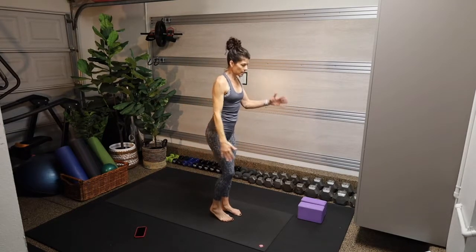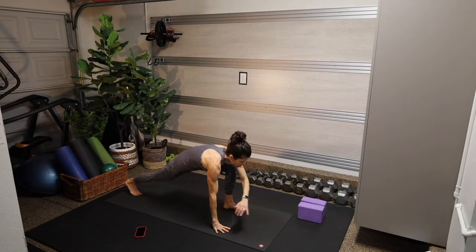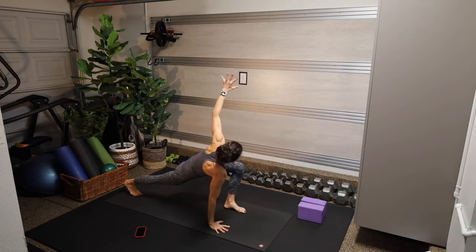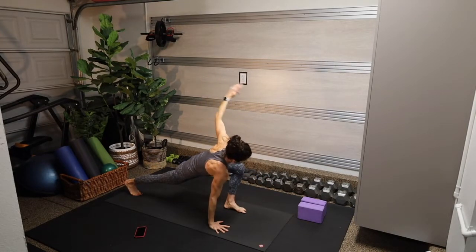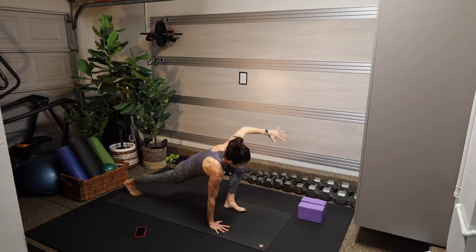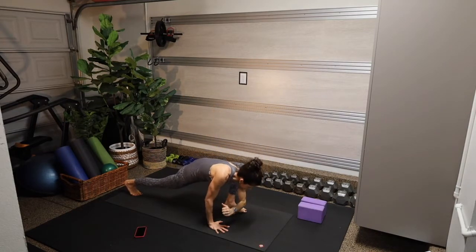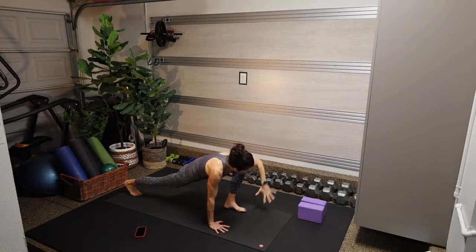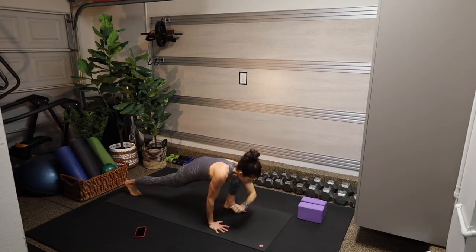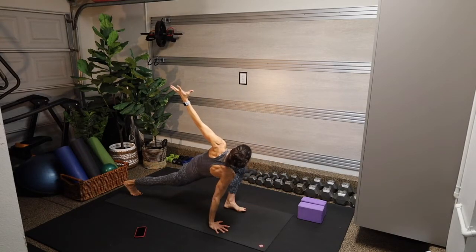And then this next time that I come back, I'm gonna stay down. I'm gonna bring both hands to the inside of that left foot, and I'm gonna come into world's greatest stretch. So an option here is to bring that right knee, the back knee, down if it helps you to have more space to bring that left elbow to the inside of the left foot. So this is warming up the spine here, warming up the core, stretching the hips.